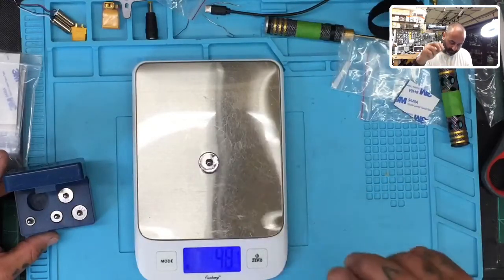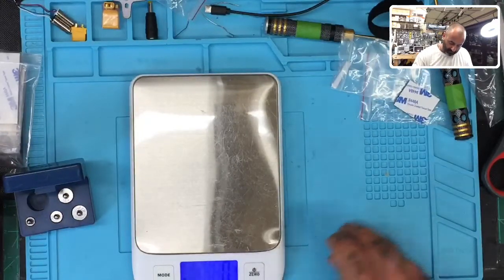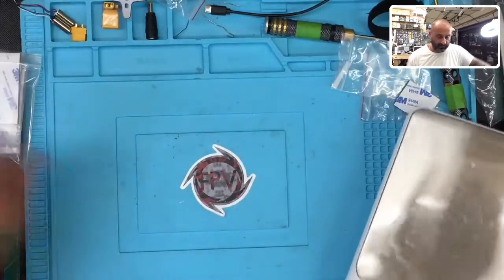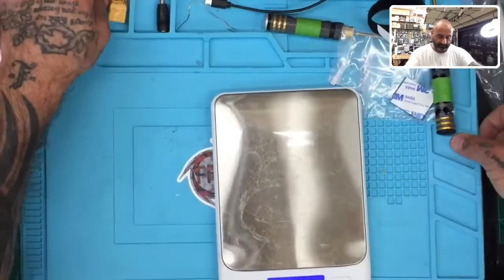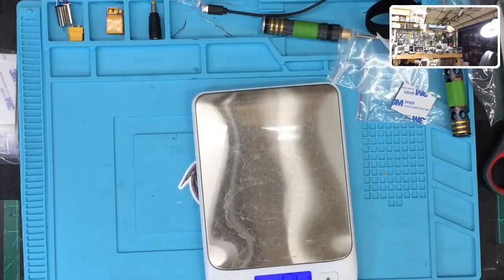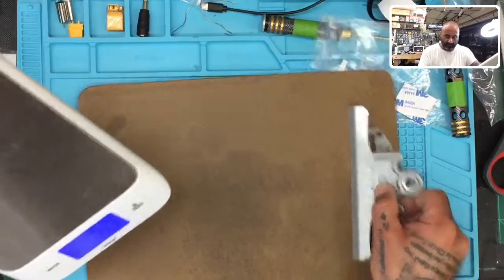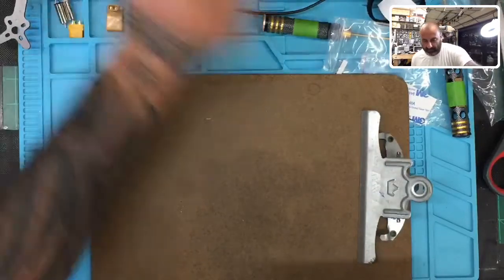I don't think on this surface I'm gonna get much. All right, let's see if maybe I have that leaning on something. Yeah, so that's not gonna work. Oh, let's see, if I move this a little bit, I just don't want everything to go flying. So let me see what I can do here. You know what? I got an idea, hold on, be right back. On a clipboard, maybe I'll get it better. I'm just making a mess. Oh boy.